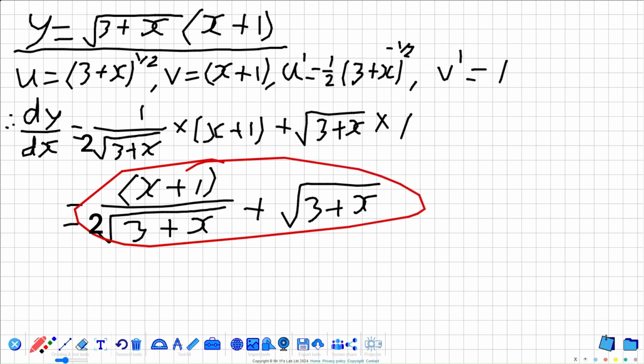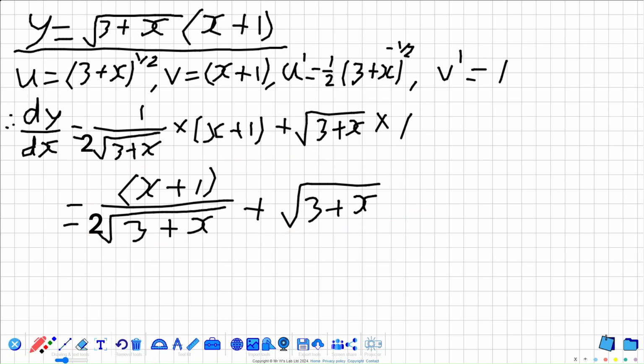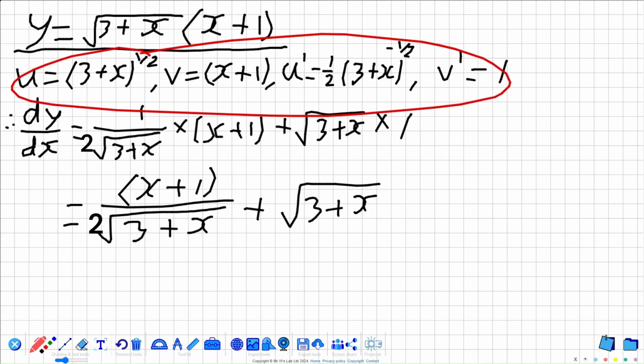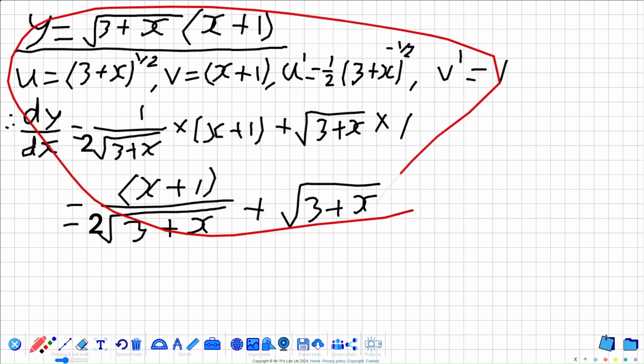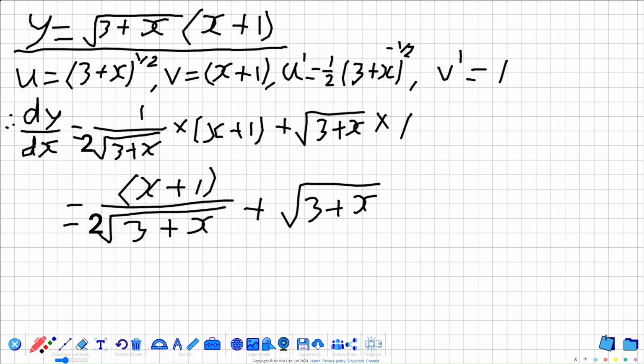Again, really simple process. Don't overcomplicate the product rule. The equation might look a little confusing, and you probably will encounter this quite a lot. It's more just being able to notice that in questions like this, you go, okay, this has two main parts that are being multiplied by each other. Okay, cool, I can do the product rule to find this out, rather than following some other kind of process or trying to evaluate this and then find the actual derivative of all the parts that you manage to collect from that. This is a really simple process, and it's meant to be that way. Just practice it a lot and you'll get the hang of it.